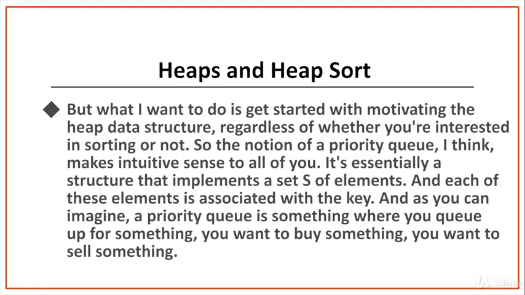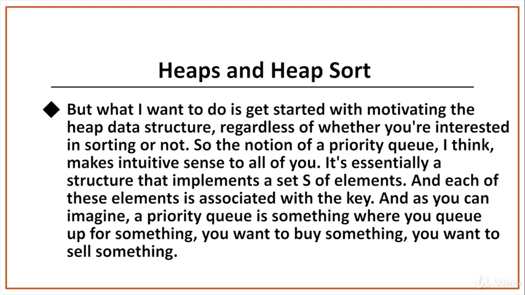But what I want to do is to get started with motivating the heap data structure, regardless of whether you're interested in sorting or not. So the notion of a priority queue, I think, makes intuitive sense to all of you. It's essentially a structure that implements a set S of elements, and each of these elements is associated with a key.